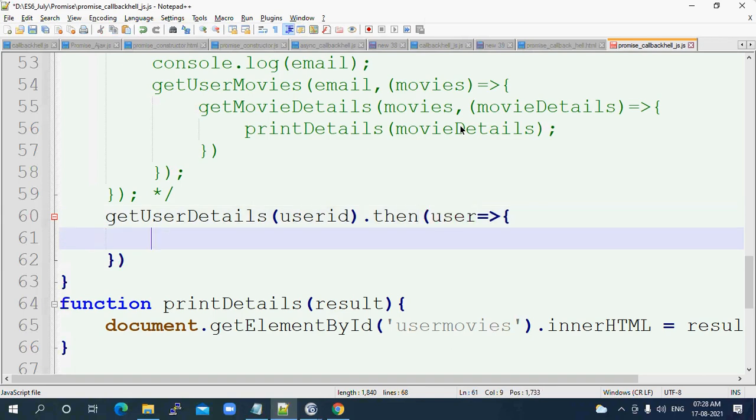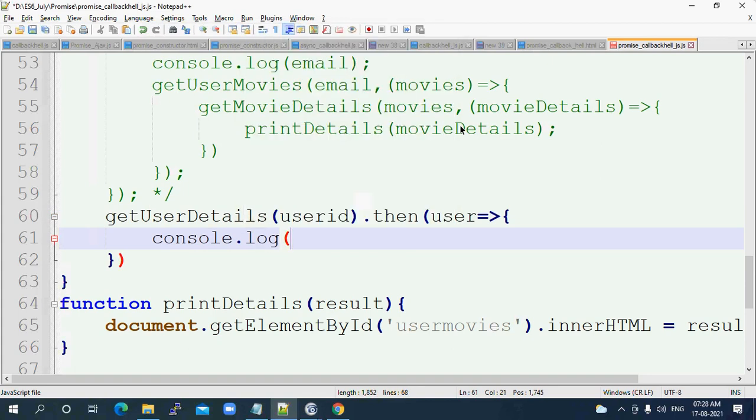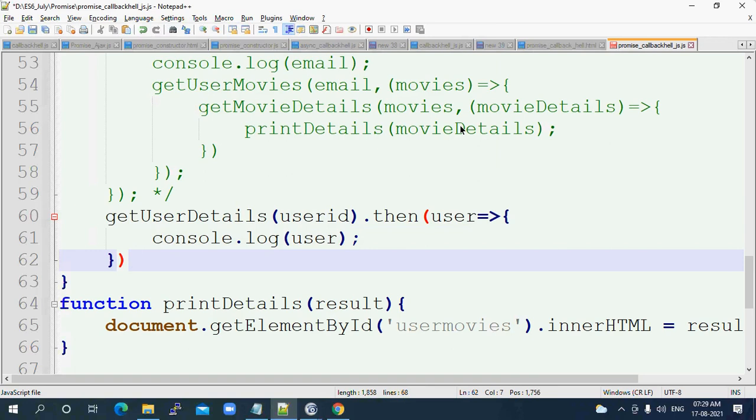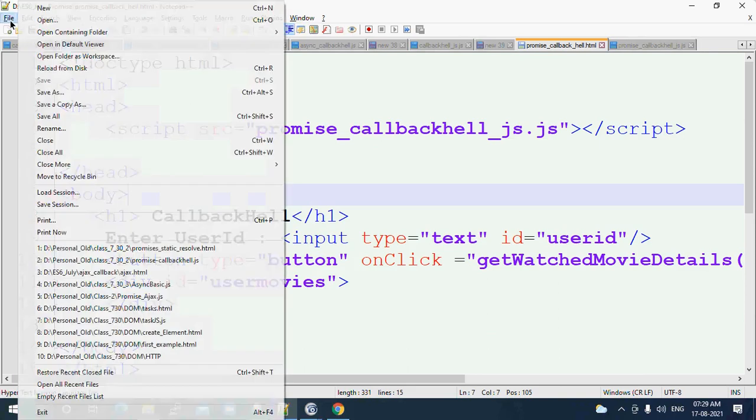What resolved value are we going to take? console.log of user, right? Okay, we'll see what we are going to get now. Now, let me run this.